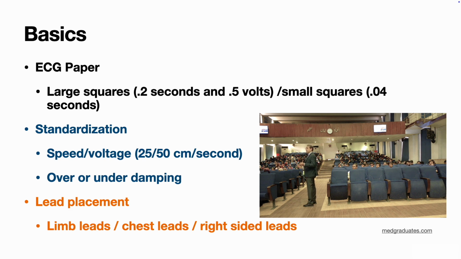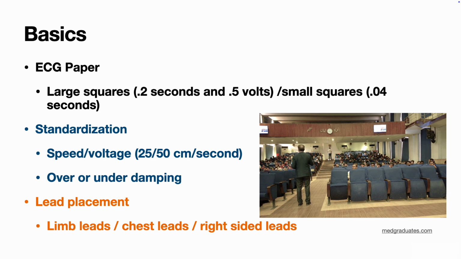So right-sided leads are done because we want to see in inferior wall myocardial infarction. The inferior wall myocardial infarction is because the problem is in the right coronary artery. The right coronary artery also supplies the right ventricle. If there is infarction of the right ventricle, there are changes in the right-sided chest leads. So we need right-sided chest leads if the patient has inferior wall myocardial infarction, has a high JVP, you give nitrates or diuretic, and the blood pressure drops. So you need to have RV leads done to see the right ventricular infarction because the management is slightly different.